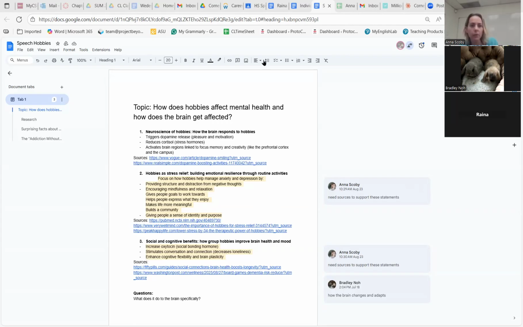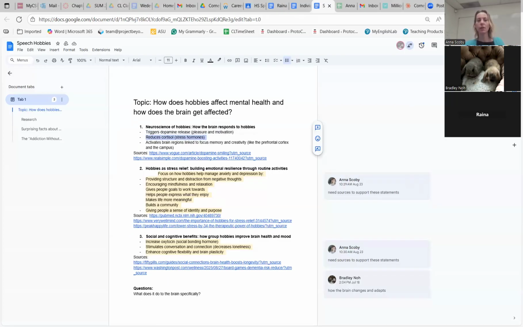So you have a really good organization here. The way I look at it, you have topic sentences ready to go. Over here, the topic sentences for the paragraphs under each one of your topics are done. Those are your topic sentences right here. Does that make sense? So you just need to expand with the sources.